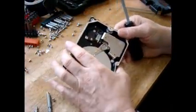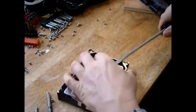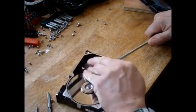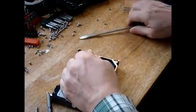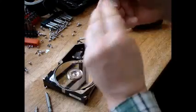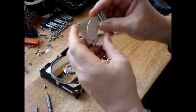So this magnet in this particular drive, every drive is going to be different, but they're all going to be similar to this. You just need to experiment on your first one, and then you got it. But this one's fairly easy. The magnet just pops right off, and it's going to be strong. Well, there, it just sits in there. With this particular disk drive, the top magnet.